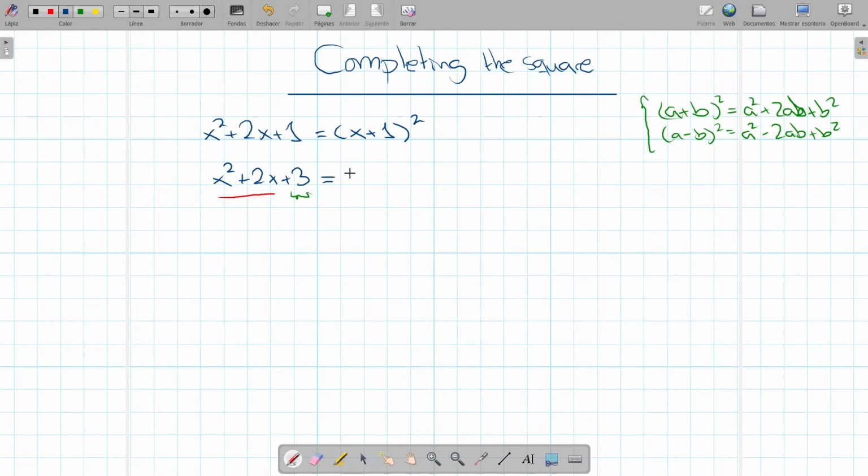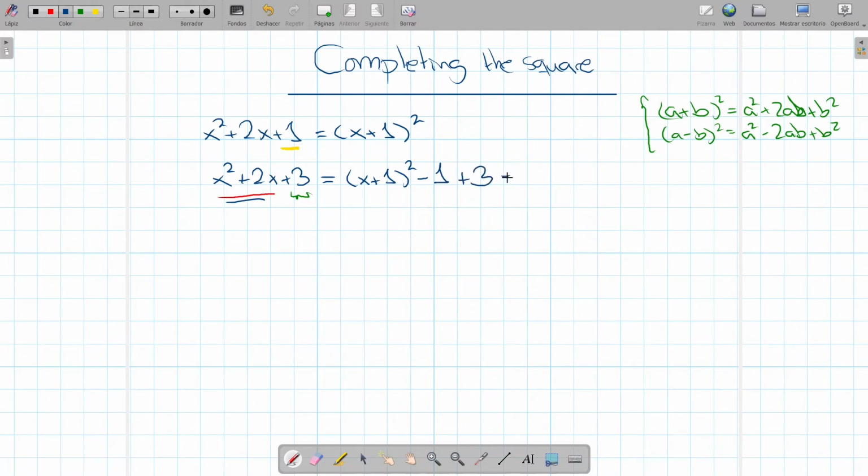So what we do is we create the perfect square that we want, or that these first two terms would form, which would be this one. And this one here, (x + 1) squared, gives us a 1 that we don't need. So we subtract that 1. We subtract the part that doesn't have an x. So that basically, (x + 1) squared minus 1 would give us this first part, x squared plus 2x. And then we need a 3, so we add the 3.